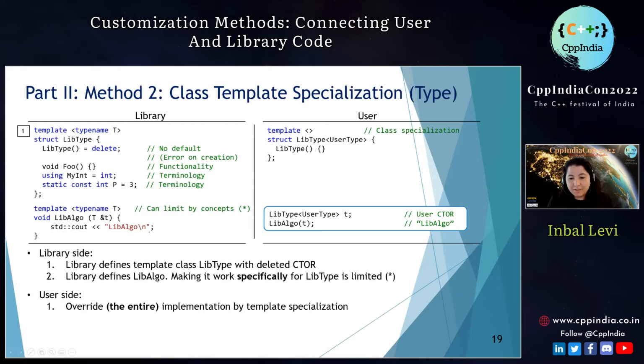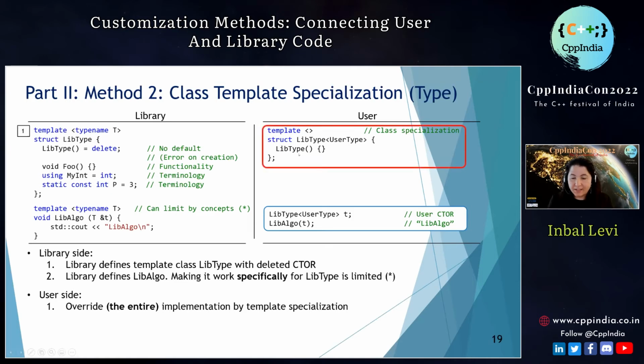On the user side, the user overrides the entire implementation. So we have here just template specialization. We specialize the lib type for user type and override the implementation by saying, for example, in this example, what the constructor is doing.